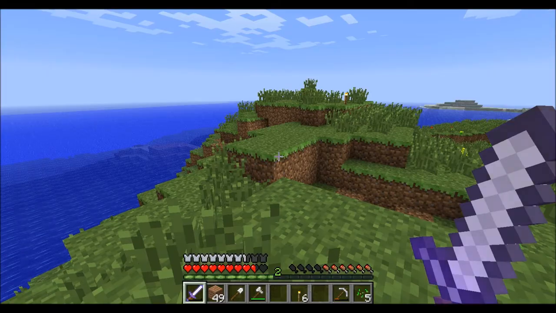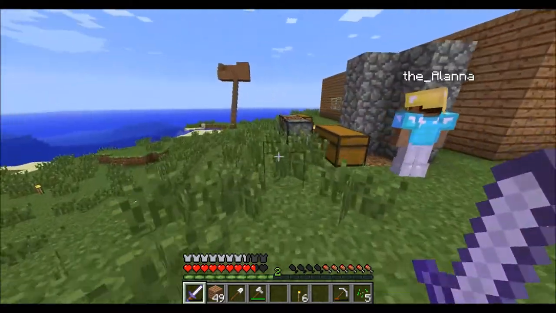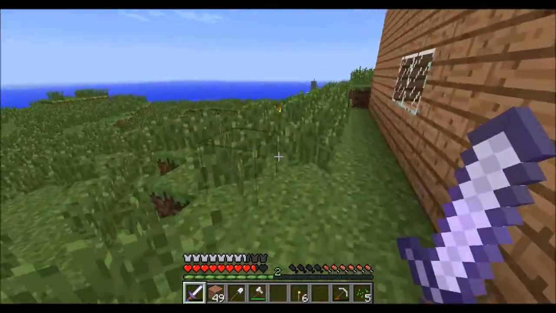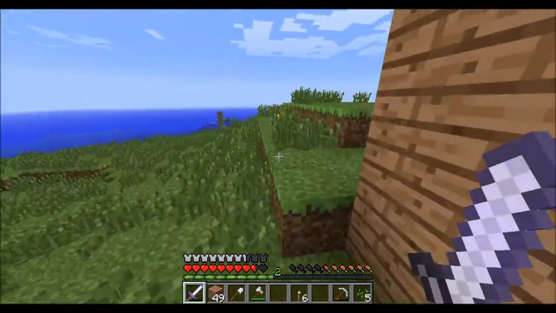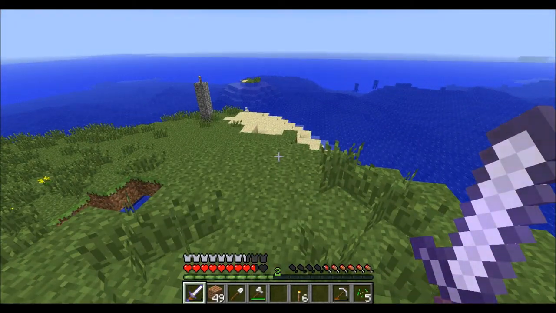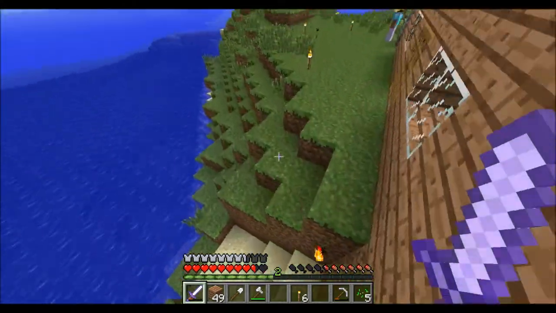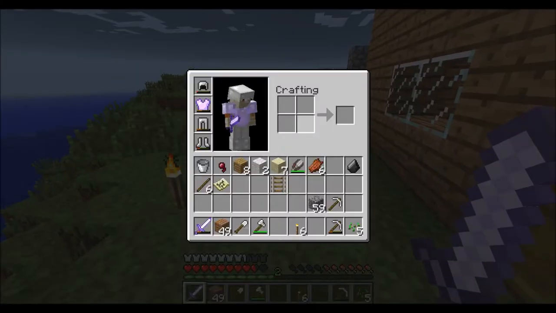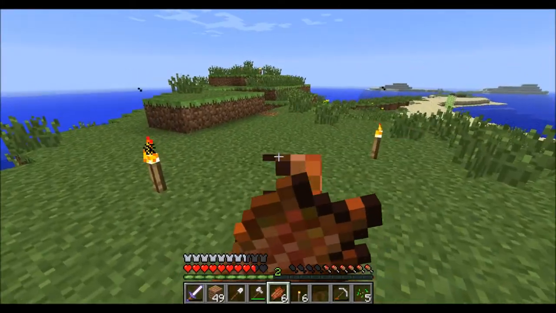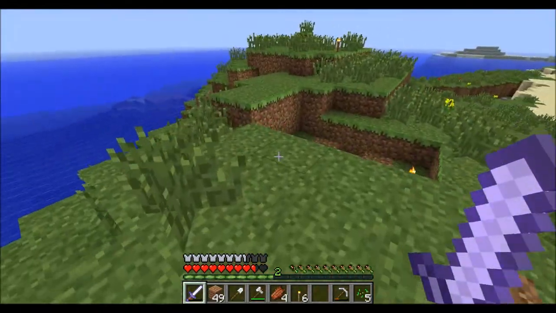For a splash potion, you need gunpowder. Yeah, well, we can always get gunpowder and kill creepers. I got some as well. Alright. What else is needed? I don't really know. Alright, let me go and grow some crops and get the rest of the food, and then I think I'll head over. Alright, sweet.